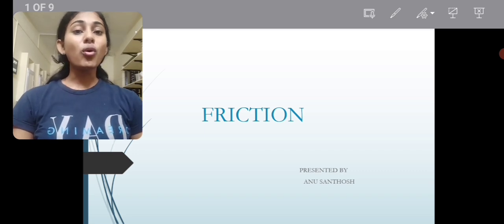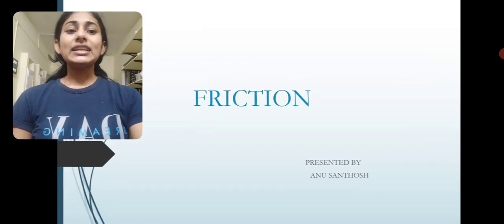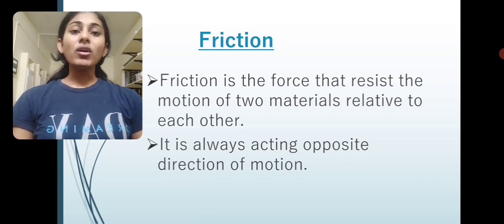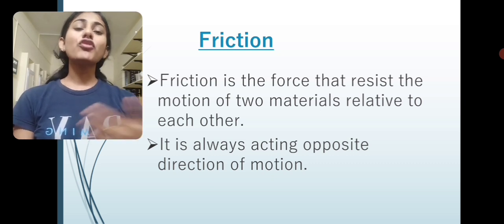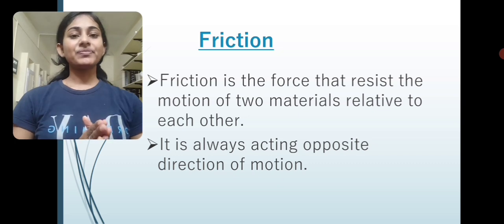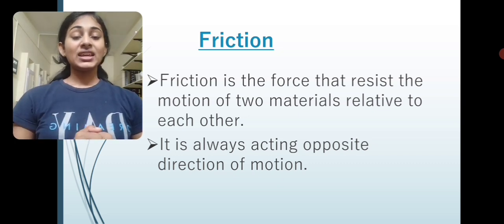I think you all are familiar with the term friction. What is friction? We all know it from our daily life. For example, we are all able to walk smoothly on the surface or on the floor. What may be the reason? We are not falling off, but we are walking so comfortably. Similarly, there is another example.